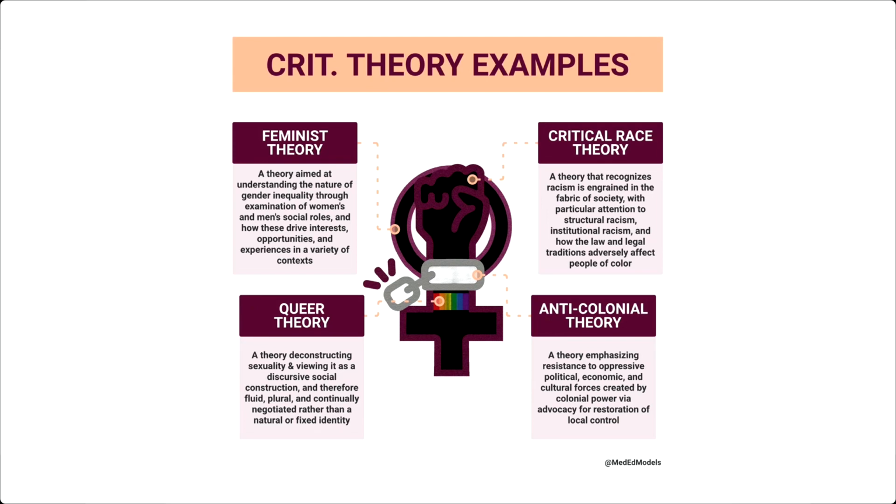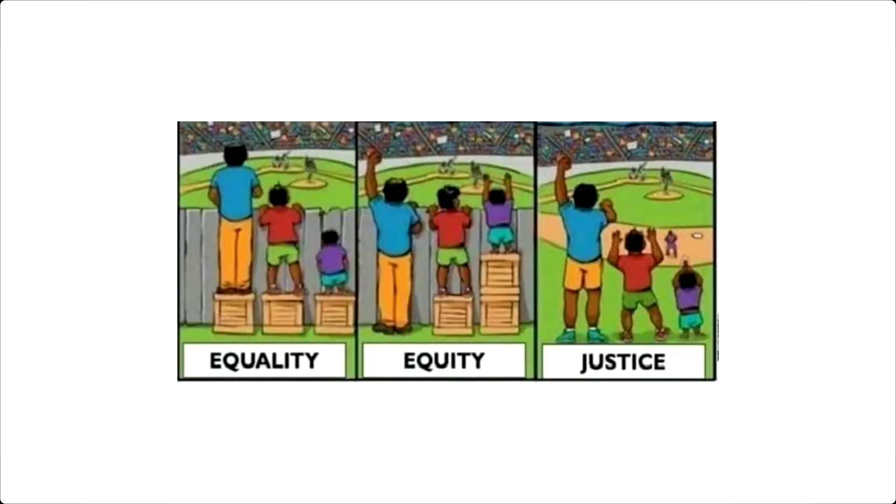With any theory, because I'm going to spend a lot of time talking about theory, a theory is only useful if it allows you to do work, if it helps to explain some aspect of culture or society that was previously not well understood. And so I want to give an example of what I think critical theory does for me. So I think many of you have probably seen some form of this image comparing equality to equity to justice, where equality is equally distributing resources regardless of one's starting point.